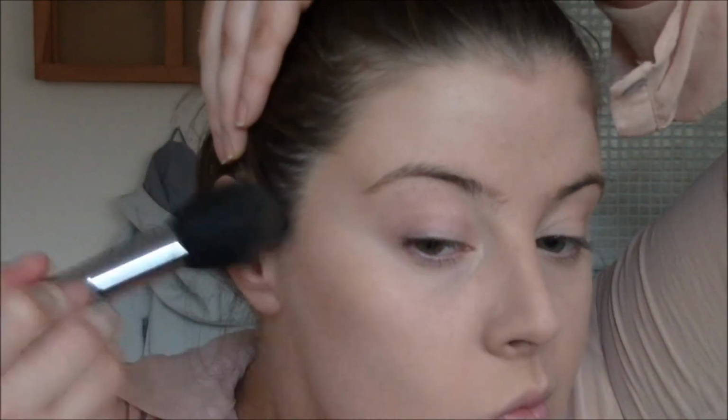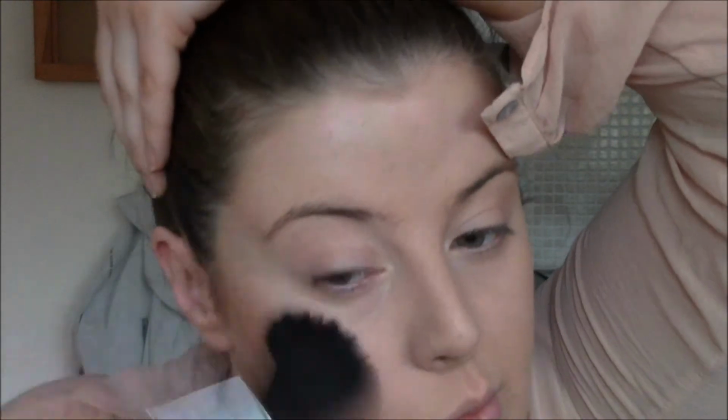Now Mila's face is obviously a lot more bronzed and contoured than mine, so I'm going to replicate that and try and cheat that with a Sigma Tulip brush. This is the F25 tapered face, and some bronzer. I'm going to use Benefit's Hoola just to add some dimension to my face. Now that my face is more bronzed, I'm going to do my eyebrows.